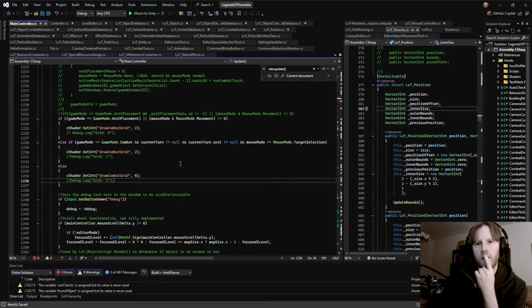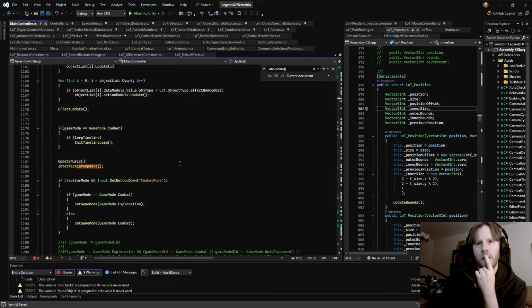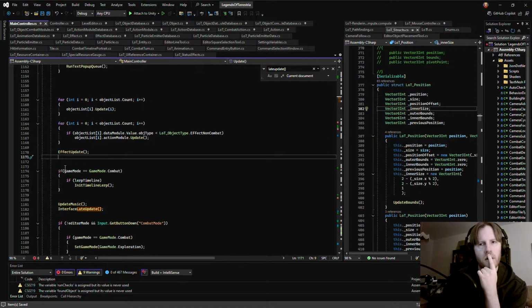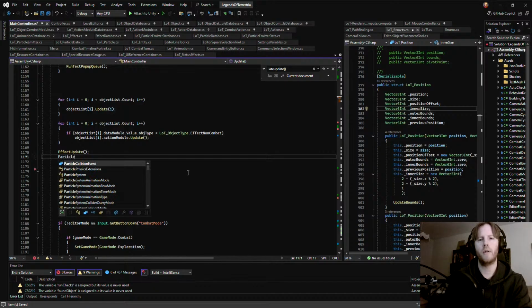FPS counter, draw combat grid. Effect update. Init timeline lerp. Interface. We could do it here. After effect update, we can do a particle update.